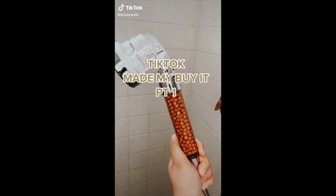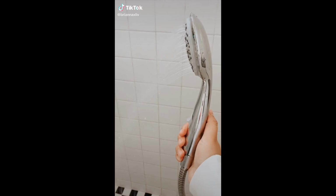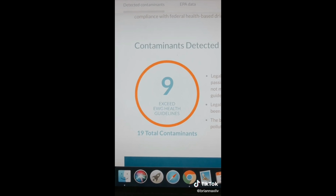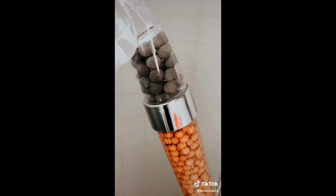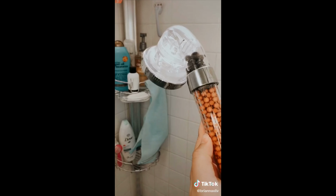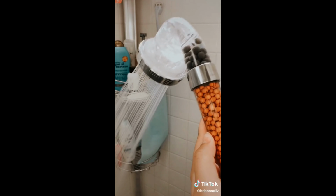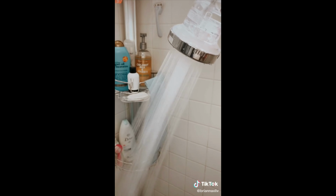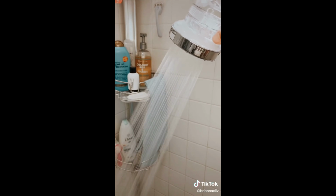TikTok made me buy it, part one. So this was all over TikTok, and I wanted to see if it would actually help my sad shower head that has the worst water pressure ever. So I changed it out to this big guy today, but I also didn't realize how contaminated my city's water is. So basically, those little pinto beans you see removes all those contaminants that are irritating to your skin. And look at that water pressure difference. I have no idea how it was able to change that drastically, but do what you wish with that info. It comes with three settings. There's a massage, jets, and the rainfall.